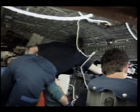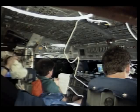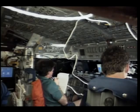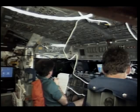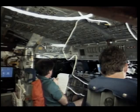A good example that is quite different from a space shuttle is that the Russians on their space station use rubber bungees tied to the walls everywhere to hold things in place, whereas I think you know that we use Velcro here on the space shuttle. I believe that the combination of Velcro on the equipment and bungees in general on the walls is a very good way for us to keep control of all the different things and pieces that we have to work with when we're in space. And I think that's the most important thing I'm going to tell anybody about the International Space Station.